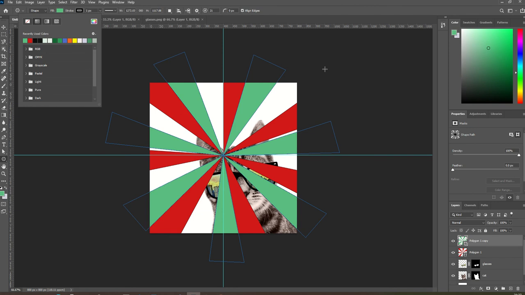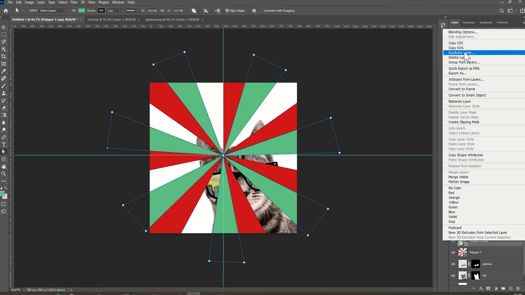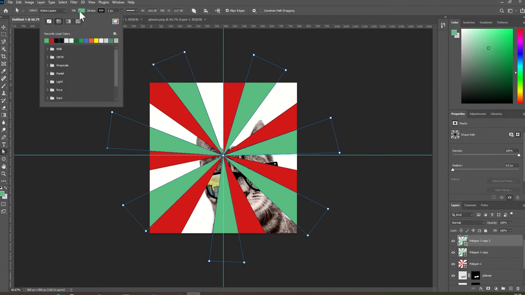And I'm going to do it with another extra layer. The point I'm trying to say here is that if you click on the polygon now, you can move the points, so it's covering perfectly your shape. If I have little white spaces here, I can fix it now. So step 3, right click on the layer, duplicate it, polygon copy 2, okay, change the color, pick a favorite color, let's put orange. Fantastic.